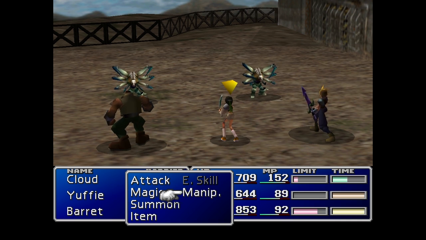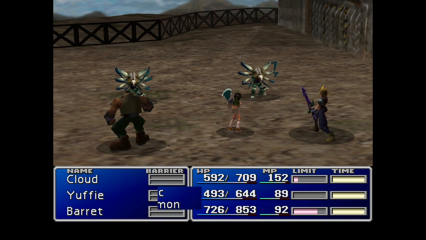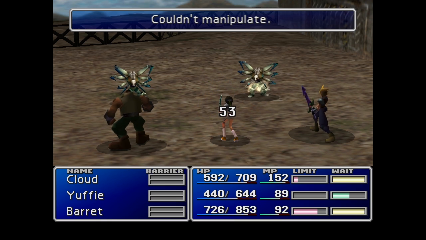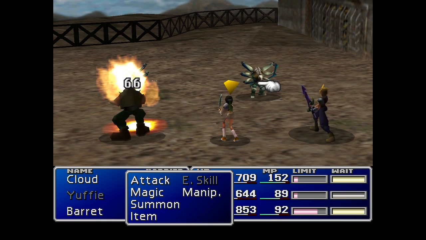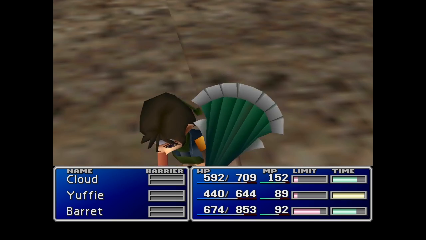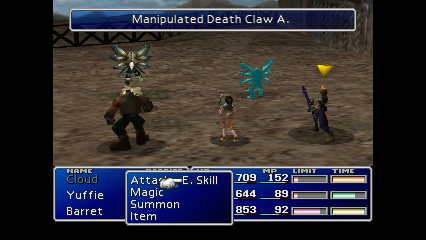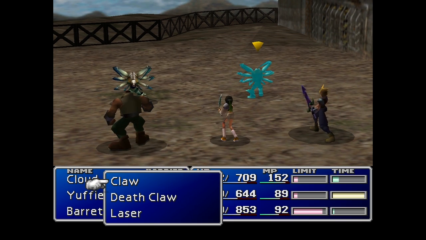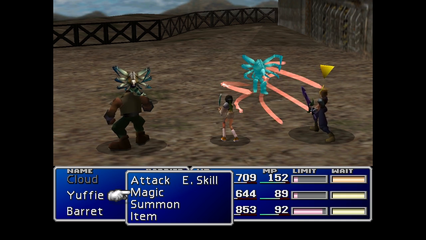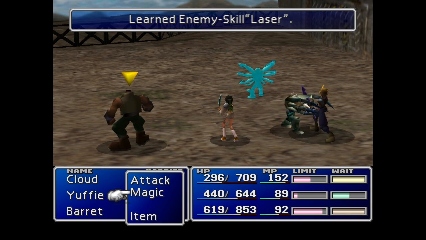Where are we? Yuffie. Miss? Don't give me that crap. Anyway, the enemy skill we're after is called Laser. There we go. Nicely manipulated. And there's Laser. Let's start by casting it onto Cloud. See? How much damage that did?